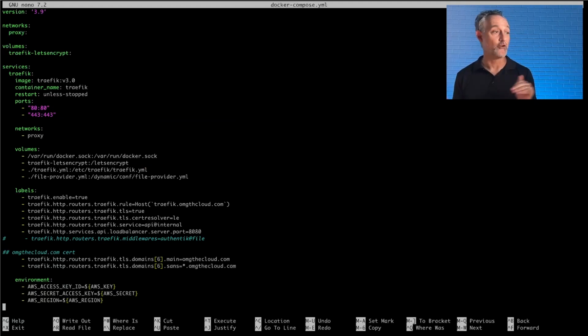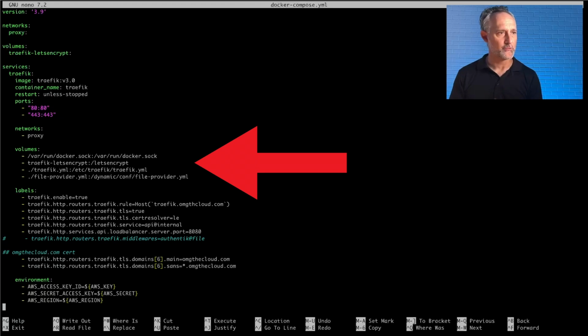And then we have a few volume mounts here to talk about. So the first one there is access to the docker.sock, which is the socket file where this container can actually watch what Docker underneath itself is doing. This is how it's going to be able to retrieve the labels in order to self-configure containers that live outside of this particular configuration. Next one there is just that Let's Encrypt volume for the SSL certs that are generated. And then we have two configuration files we're mapping in. The first one there is our Traefik.yaml. We'll step through that one next. And then same thing with this file provider YAML file.